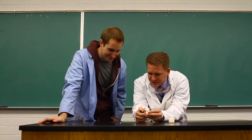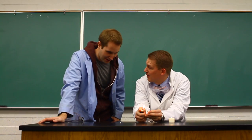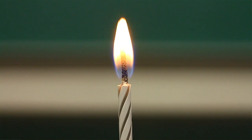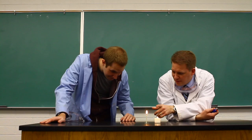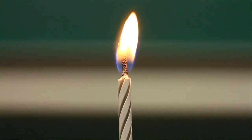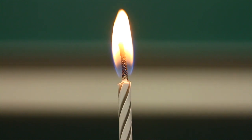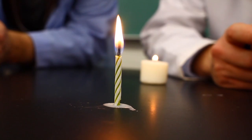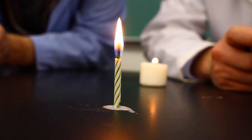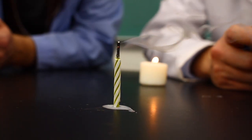Now if we go back to the trick candle, the wick itself will actually burn. Now if you watch the trick candle, it's going to do something different than a normal candle. As the candle gets hotter and hotter at the wick area, it will burn the wax down to the point where some of the magnesium on the outside of the wick is revealed, and when it gets hot enough it will start to spark — so that when you blow the candle out, it comes back.